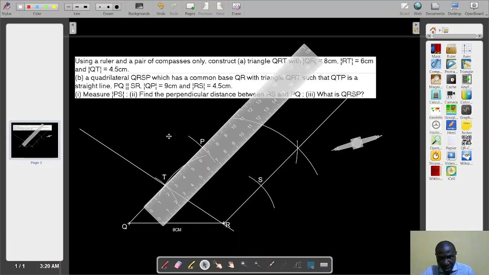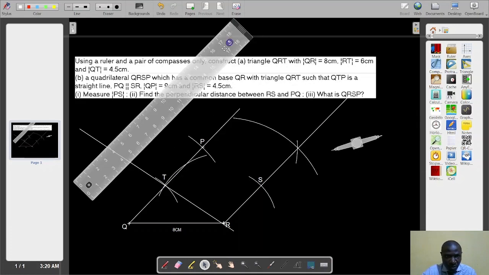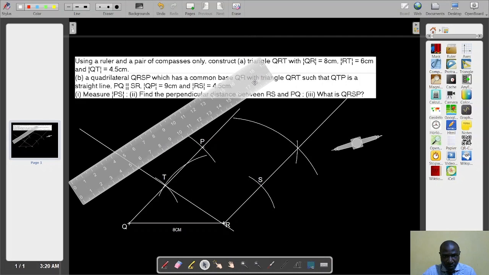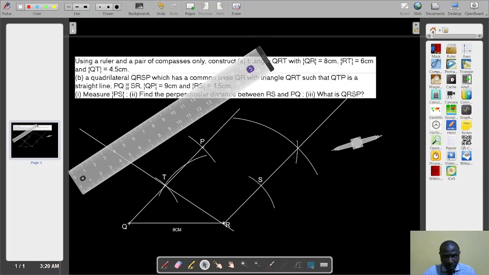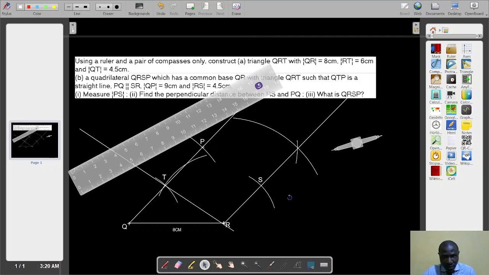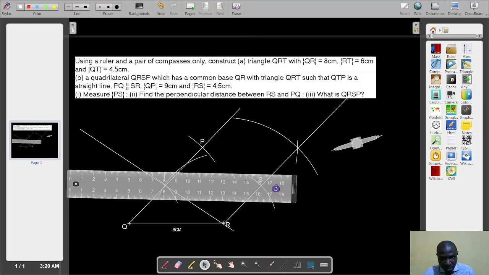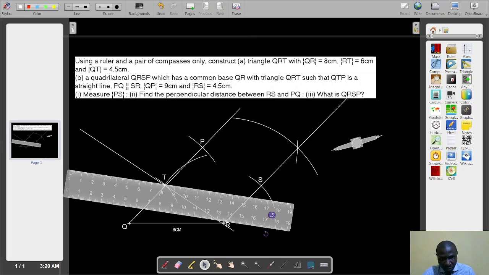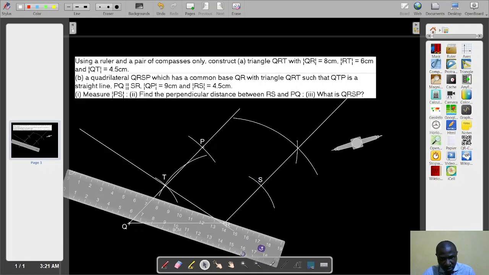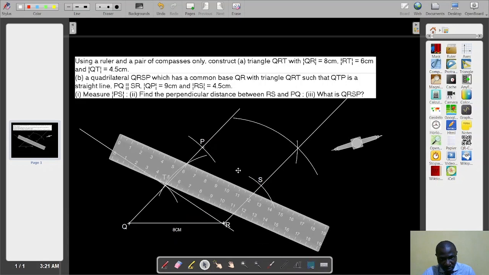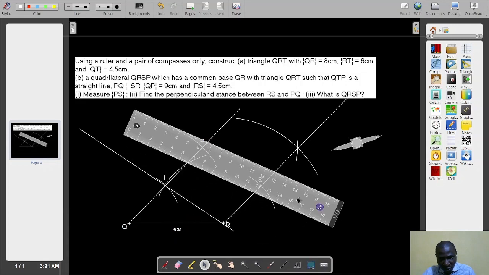So I'll drag my ruler across. This time around I have to flip it. I have to flip. In your case, it should not take you that long to be able to connect. Okay, so now that's what we have.